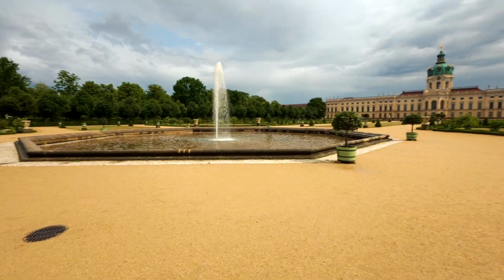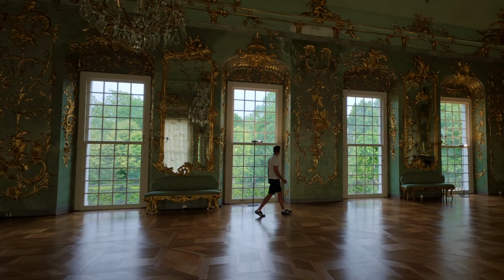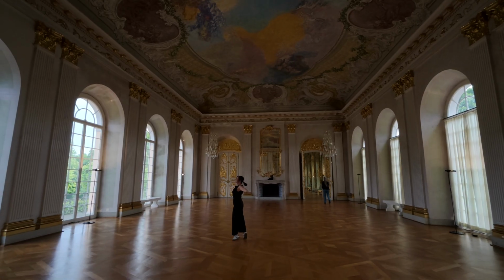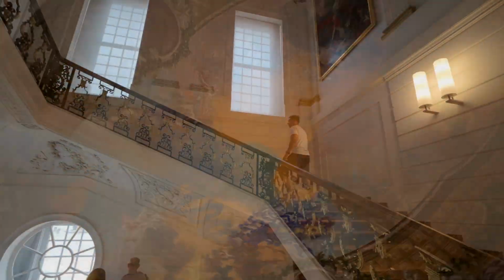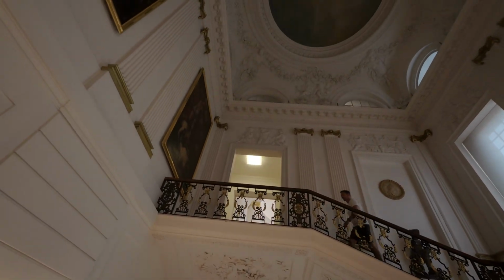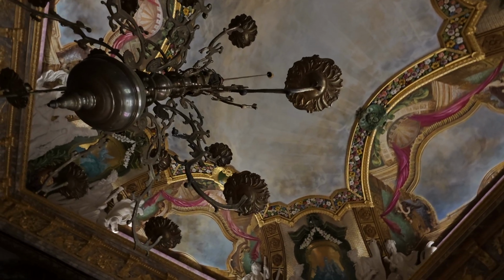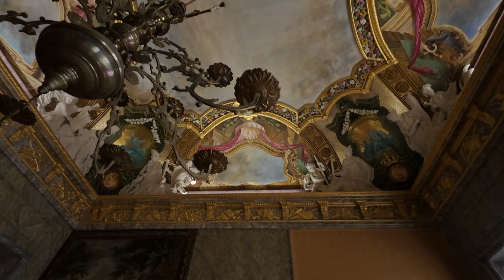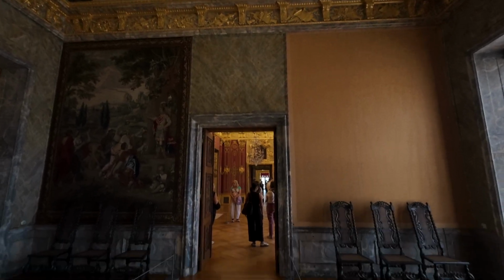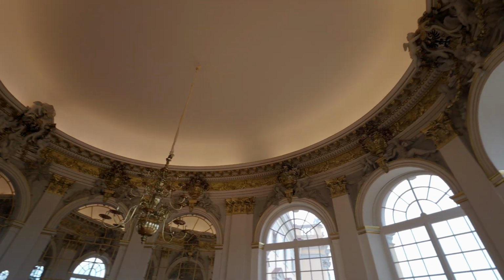The palace is built in the format where every room leads to the next room. And we are told that that is to impress visitors, to make it look like there's so many more rooms. Lots of stairs going up, grand staircases, beautiful views out over the front street, out over the garden. When you walk through the different rooms, they tell the history of the German monarchy going back to the beginning. It's very complicated. And all the names are kind of fun to say. But it's pretty interesting as well. It just gives you a comparison to what we're used to, the British monarchy.